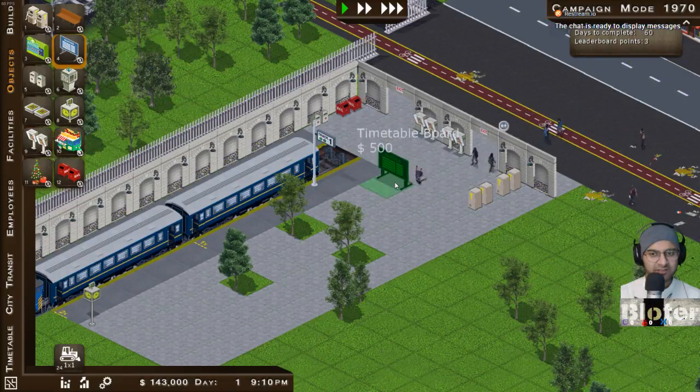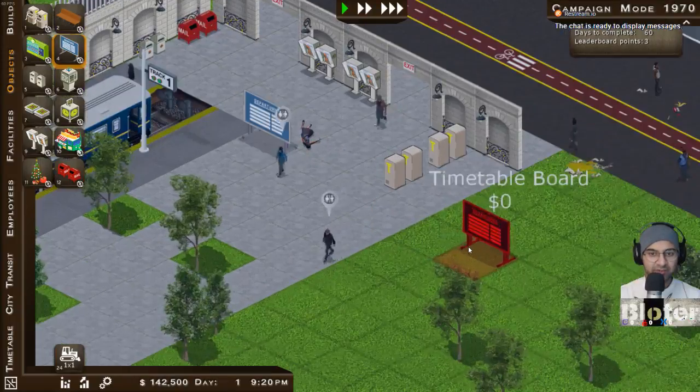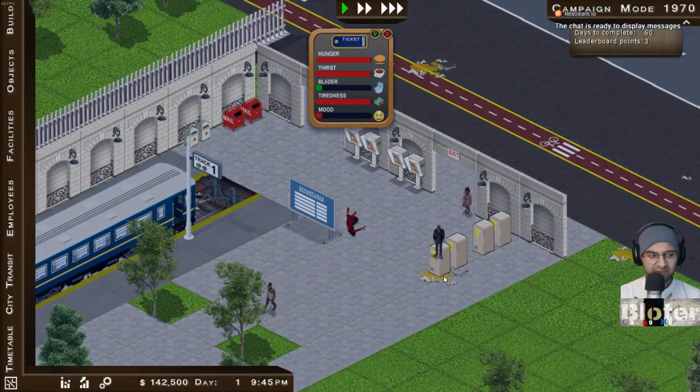Information. Right, let's have. Whoa! I did not do anything to her. What in the world happened to her? Attention, please. This is a safety announcement. Uh-oh. Hunger, bladder, mood. If you see any suspicious activity or unattended luggage, notify station personnel. Thank you. What in the world are you doing, mate? Just dirtied the entire floor down there.